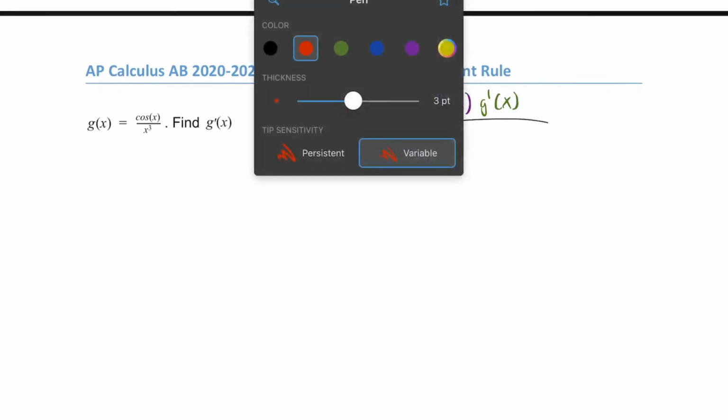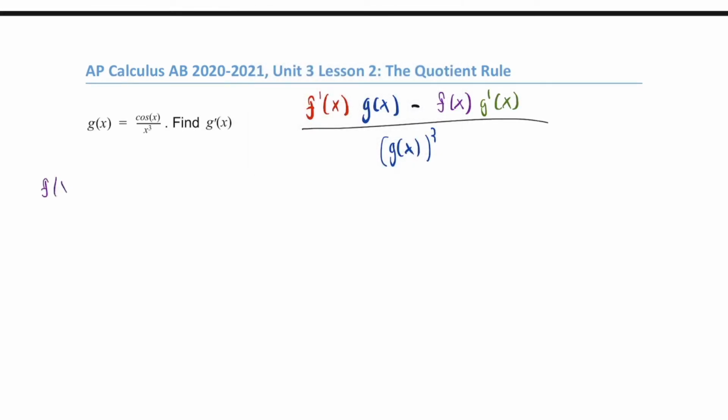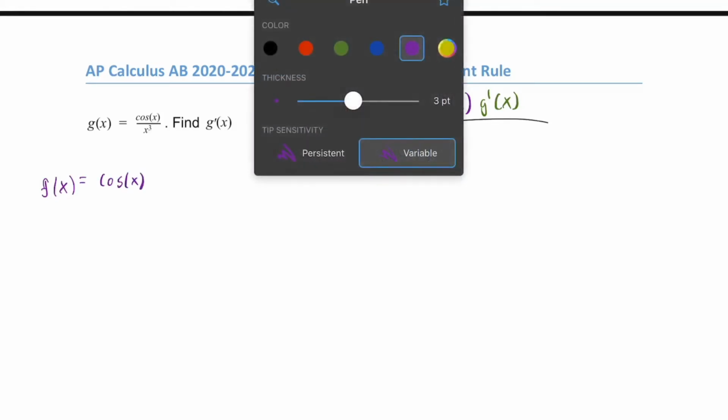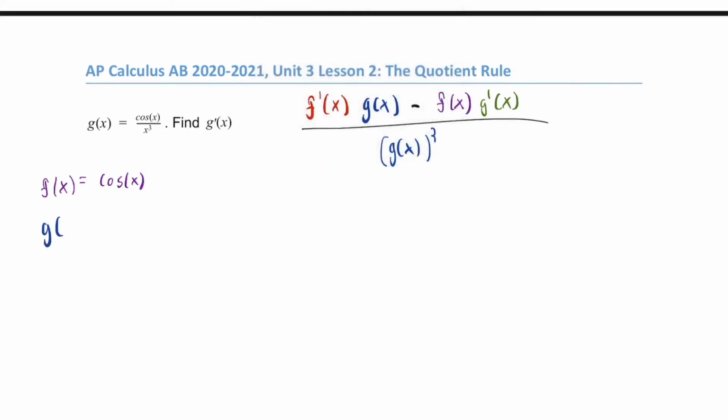And so we write out all of these different pieces. First I'll just write out f and g. F of x is equal to the cosine of x, because f of x is what I'm going to label the numerator. G of x I'm going to call the denominator, x cubed. So that leaves us with the derivative of the numerator, f prime of x. The derivative of cosine is negative sine of x. And the derivative of the denominator, the derivative of x cubed, g prime of x equals 3x squared. So we have all our components here.